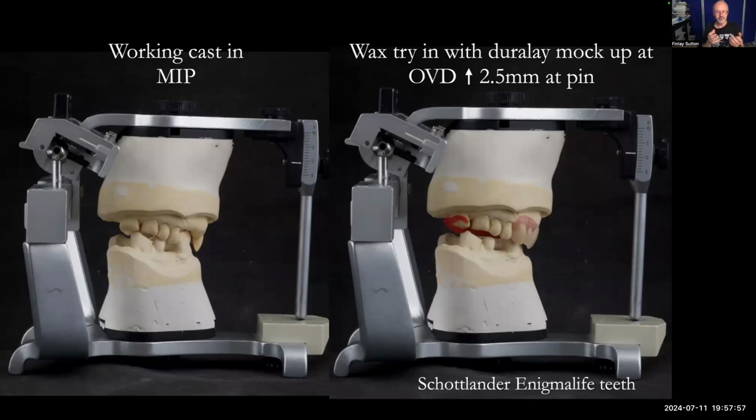But what I find is, working in a specialist referral practice, which is a high street practice, and patients are paying a lot of money for this work, it has to work. And so with doing this over 17 years, I've honed my technique that works for me. So that's why I like to be really honest about how I approach this. Thank you for that question.